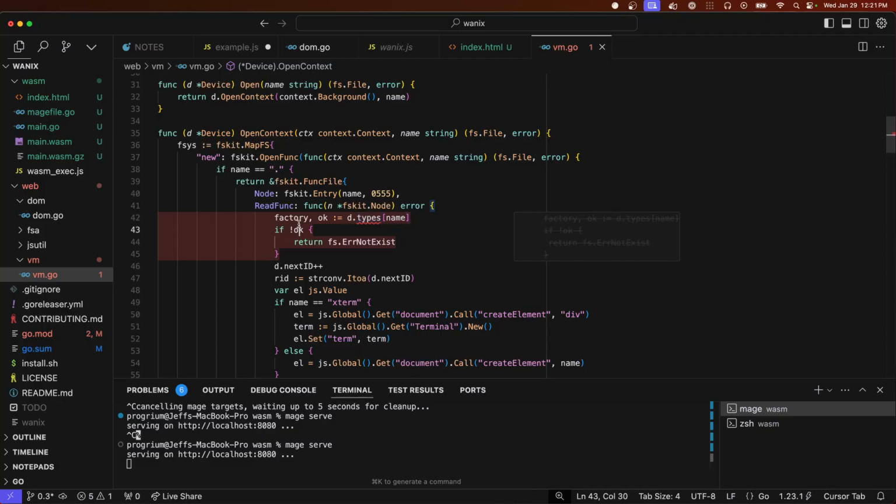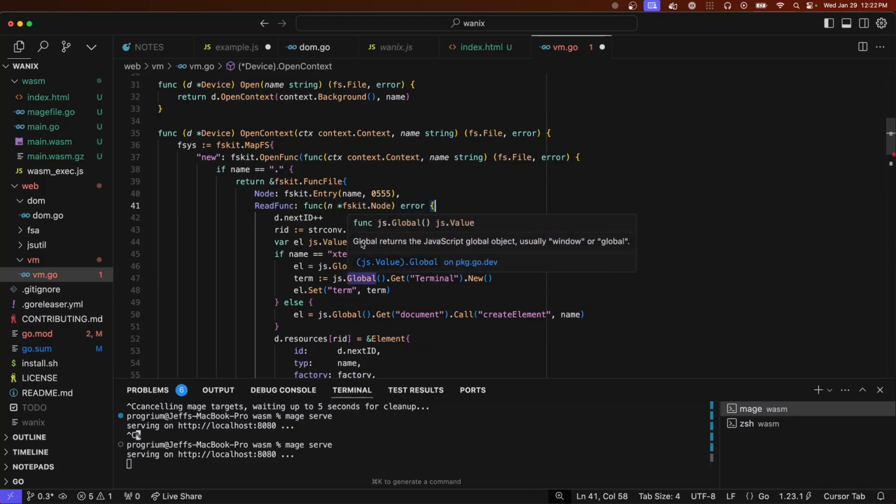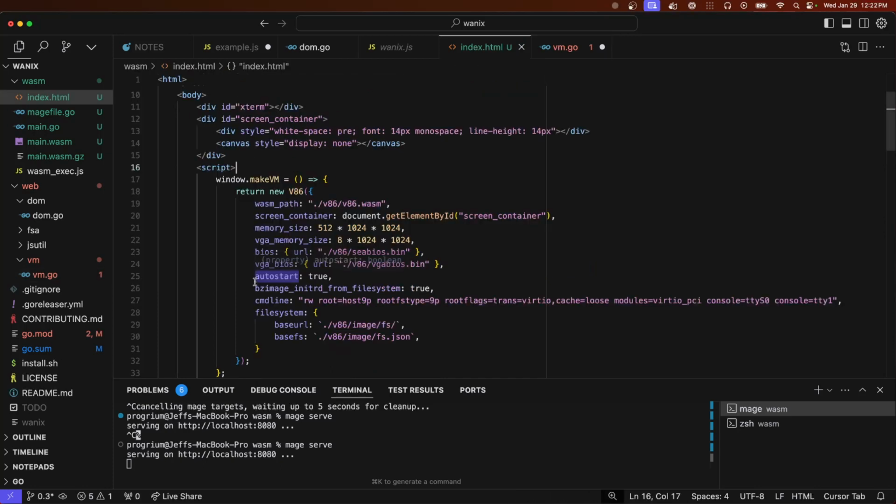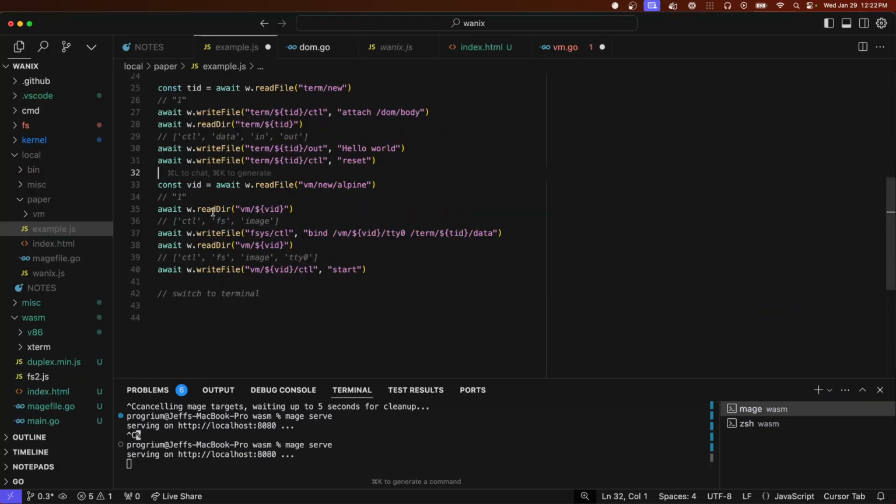And we don't have types, so we don't have to allocate anything really, because... we should allocate. Right now this auto starts when you set this up, but maybe we should have start be something you call in the control file, which is how I modeled it.